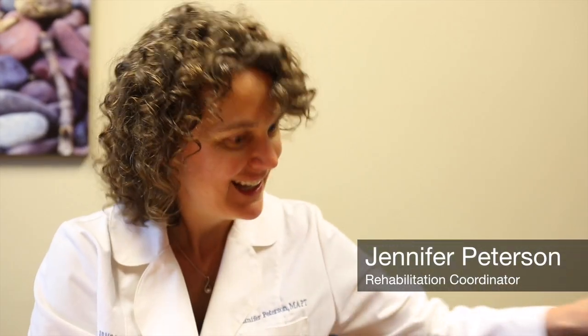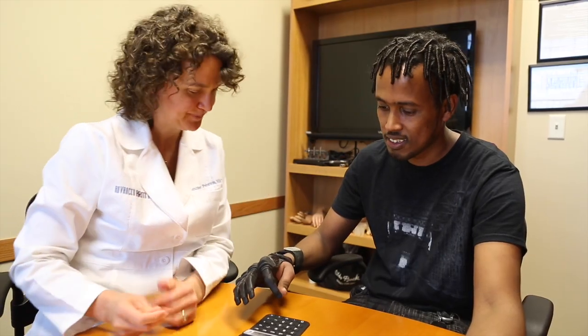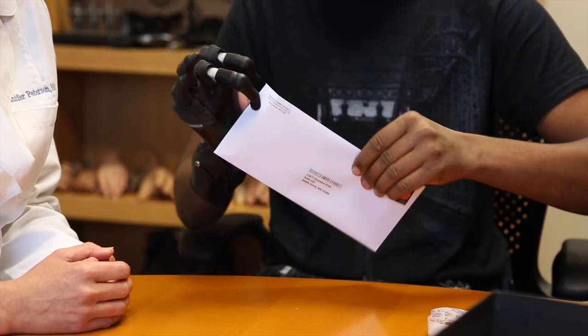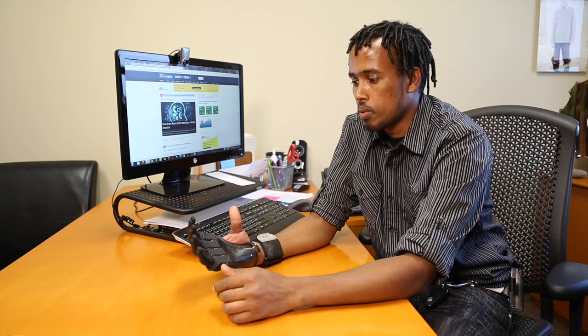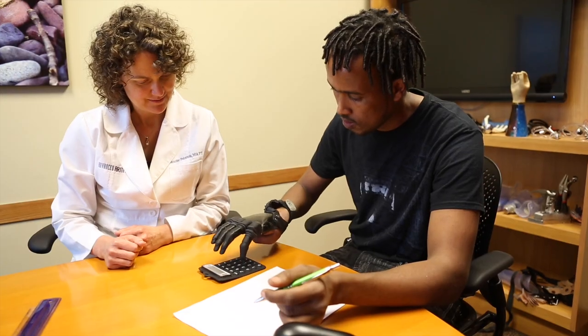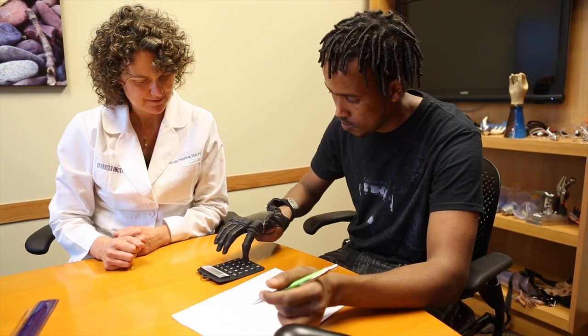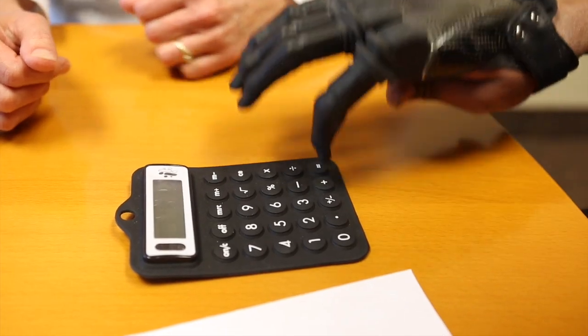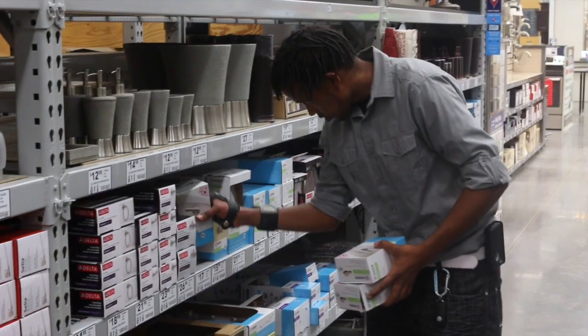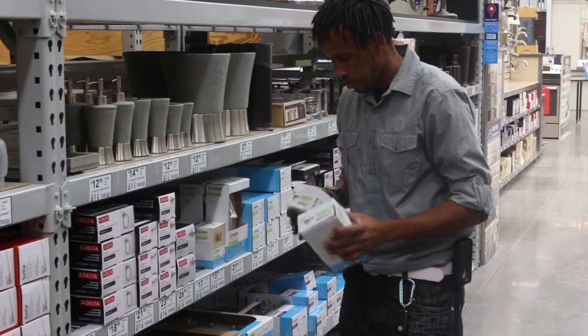It's important to keep the elbow down, the shoulder relaxed — much better for your shoulder. I was looking for a prosthetic that will help me do my job better or at least make it a little bit easier. I've been wearing my ILIM digits for 18 months, and it takes a lot of time, patience, and training to make the most use out of it. But once you get used to it, you think, and it just does it.